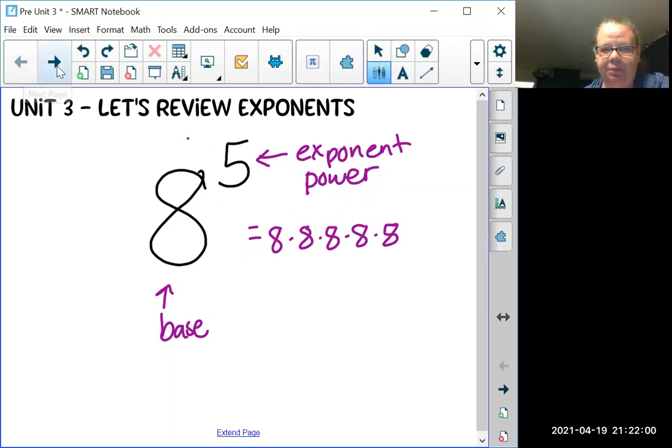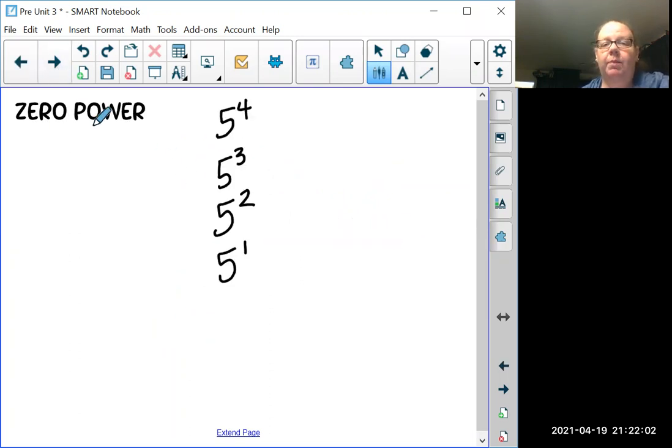One thing I want to talk about is the 0 power. If we have 5 to the first, that just means we have a 5. 5 squared means we have 5 times 5, and that means we would get 25, not 10. That happens a lot, especially once we get into the more complicated things. A lot of times people start multiplying these two. We just have to train our brain that when we see those little exponents, we're not multiplying them; we're multiplying 5 times 5 and getting 25.